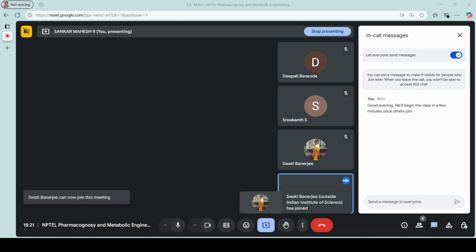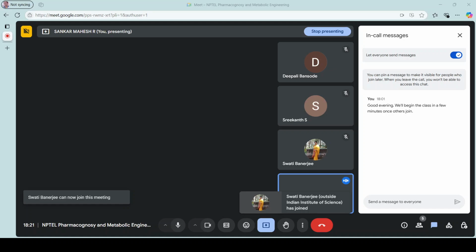The next question is: identify the false statement regarding terpenoid indole alkaloid biosynthesis from the following. And four different options are given here. Hairy root cultures of C. roseus under dark conditions detected tabersonine. Hairy root cultures of C. roseus under light turned green in color. Hairy root cultures of C. roseus under light produced ajmalicine while tabersonine reduced. Or hairy root cultures of C. roseus under light produced windorine while tabersonine reduced.